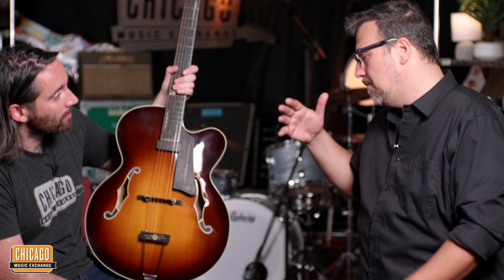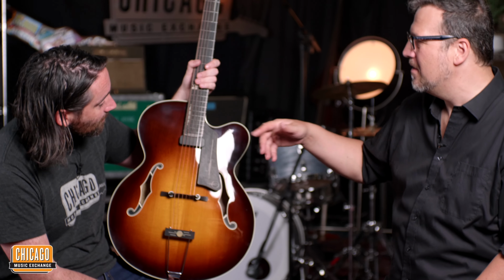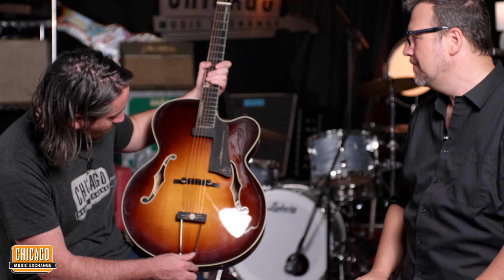That's one of the things that came from the last 100 years: that was a factory guitar 100 years ago. And now with so many great boutique luthiers, there's room for personal expression. It's all those details that you're talking about that are his personal expression of the guitar. Yeah, incredible guitar.